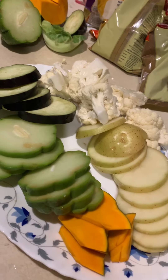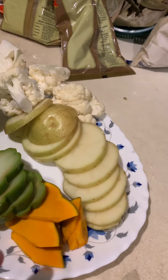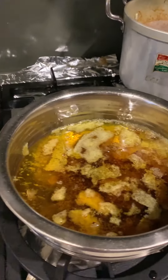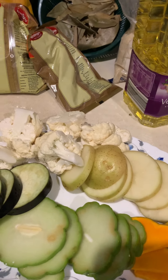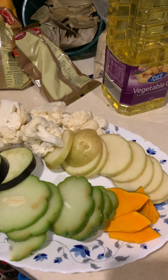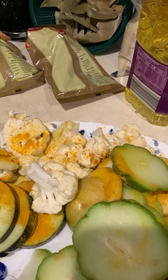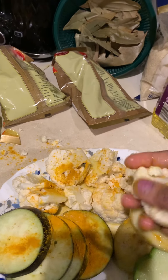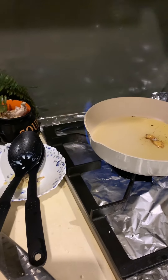Meanwhile I've washed the vegetables. We offer five different types of fries to Ma Lakshmi for any puja: eggplant, cauliflower, potatoes, pumpkin, and squash. I poured oil in the fry pan and added a little ghee I made today. I'm sprinkling turmeric and Himalayan pink salt on the vegetables and doing a shallow fry. The kitchen looks a bit chaotic since it's a very small space and everything is happening here.